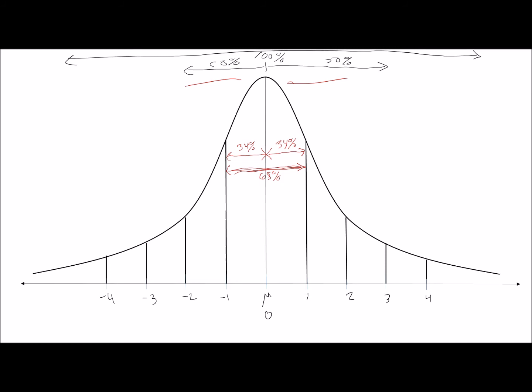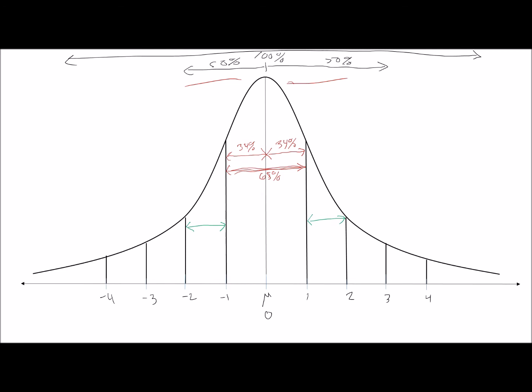So let's take a look at another point. Let's change the color again, just to make things interesting. Let's go to a dark green. What about from one standard deviation to the second standard deviation? And again, that happens on both sides of the curve. One standard deviation below to two standard deviations below.